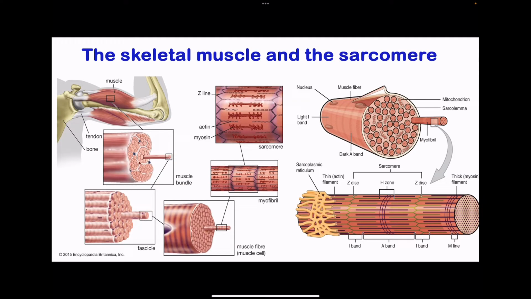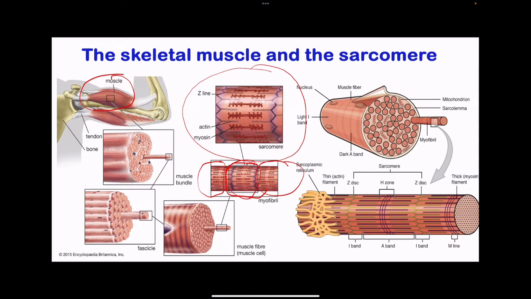Now here we're looking at skeletal muscle and the sarcomere. Muscles, as we can see here, are composed of long fibrous cells called muscle fibers. They also contain thousands of smaller units of muscle contraction called sarcomeres. We can see this is one sarcomere, or we can see that bigger image, that is the sarcomere. So a single muscle fiber can have multiple sarcomeres, like we can see this is one sarcomere, we see the next one, and then the next one, and so on.